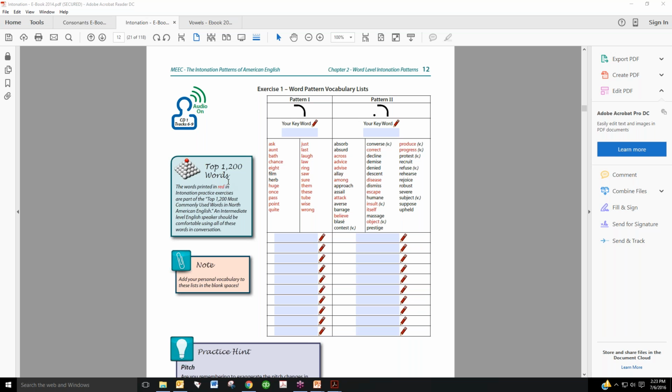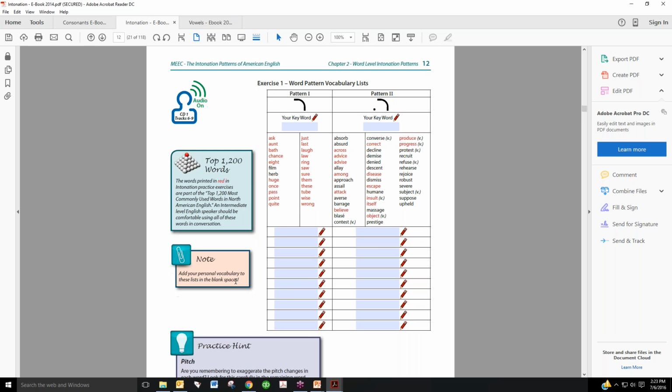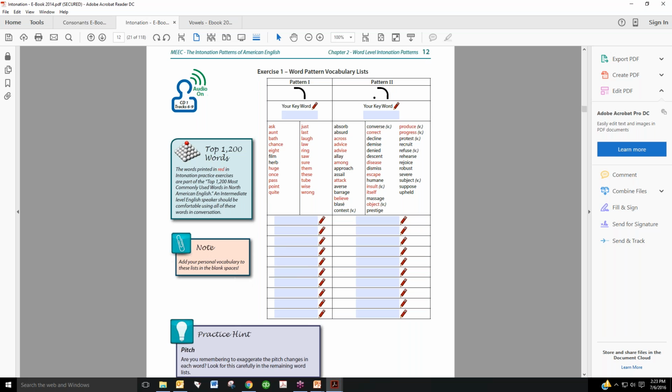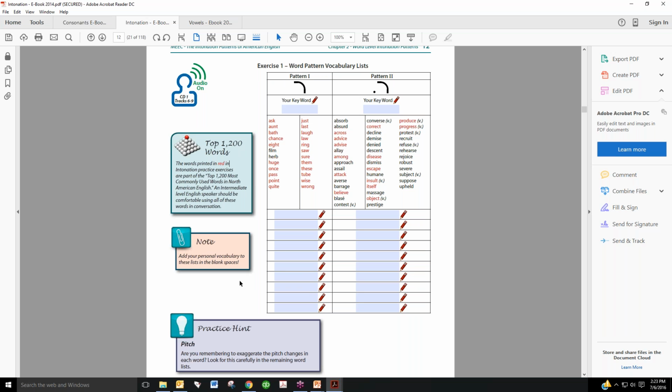Well, the other function is this whole idea of the red words, those that are in the top 2,400. The top 1,200 really applies well to the vowels and the intonation patterns because of their less complex structures, and so that covers the lion's share.